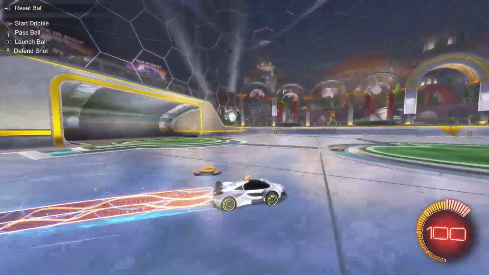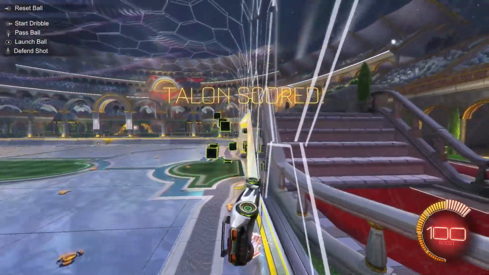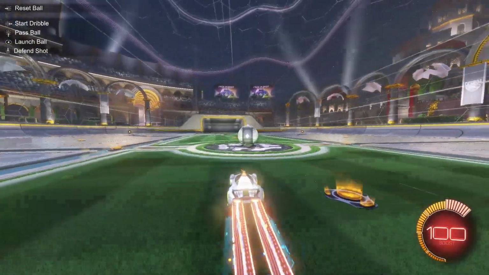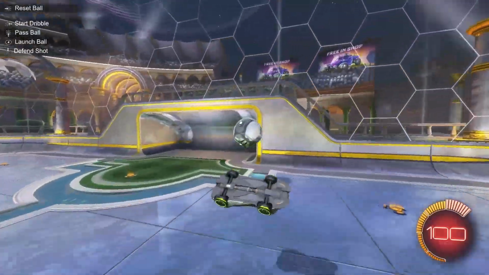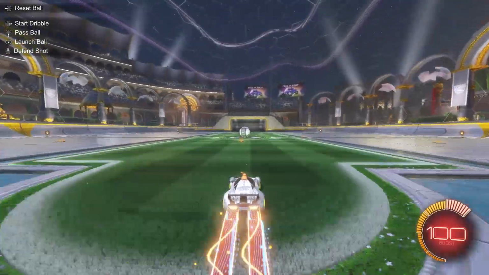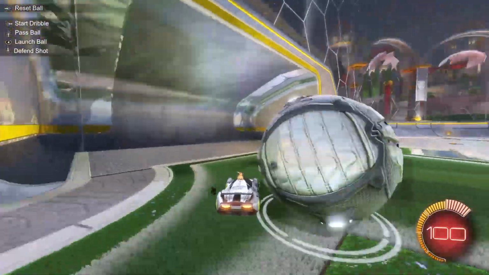So to recap, in my opinion, its best feature is the power shots. That's the thing I think feels the best in this car. Aerials probably second best. Third best would be 50/50s and dribbles. The dribbles are maybe tied for third. Once you get it on your car, it's pretty all right. But getting it on your car can sometimes be irritating just because of how tall the car is.